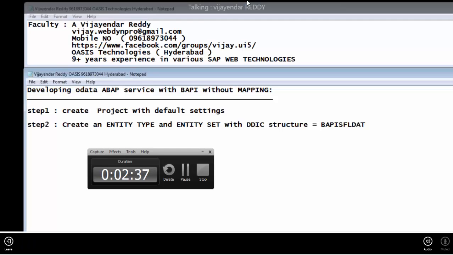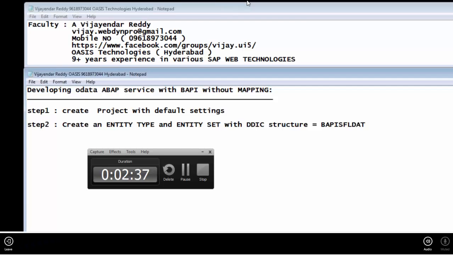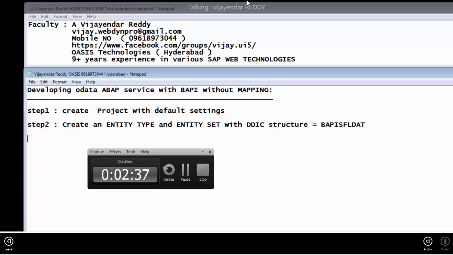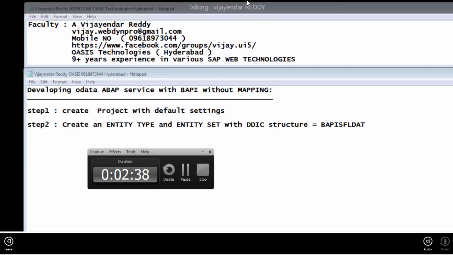So you can see I'm creating a project here in SEGW. Without mapping, I want to develop this. You can use some project name. We are developing a service.